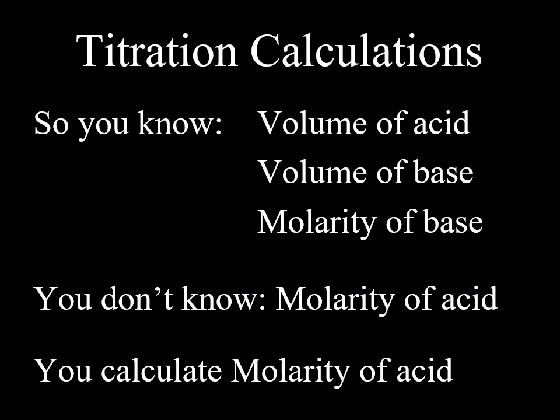So that means you know the volume of the acid because you measured it when you put it in the flask, the volume of the base because you just measured it from the burette, and the molarity of the base because you made the base. You created that solution yourself. What you don't know is the molarity of the acid. That's the whole point of the experiment, is to calculate the molarity of the acid, this acid sample that you collected somewhere that you don't know what the concentration is.